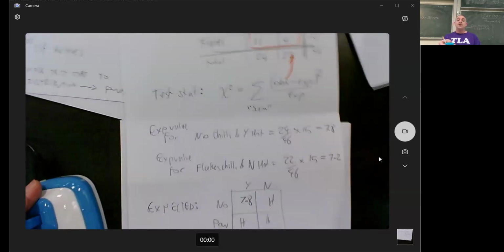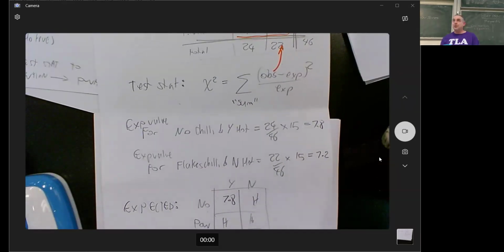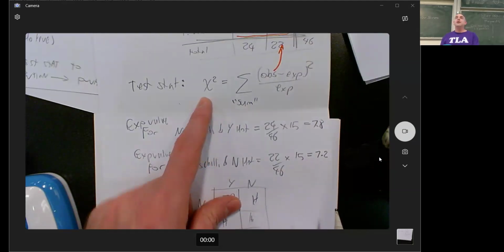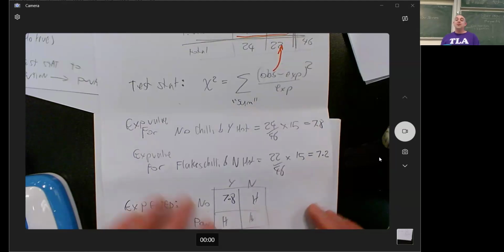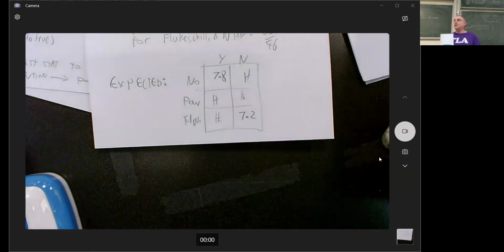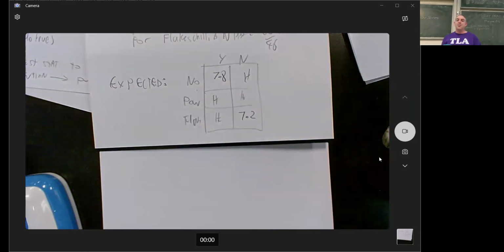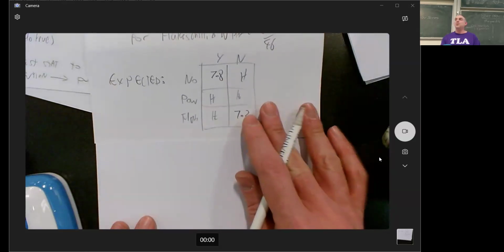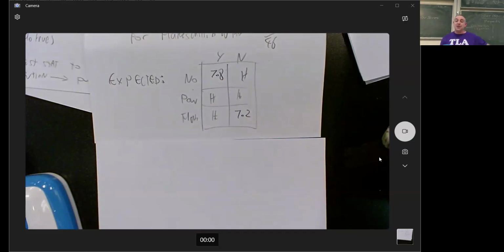Now, you know how I said Fisher was very clever? Pearson, who invented this, very clever. Honestly, that's amazing that this calculation is something that anyone could even think of, and then even know what the distribution is. It's the chi-squared distribution, which is programmed into R. Obviously R wasn't invented when the chi-squared test was invented. They had to do a great number of calculations and put all the numbers in a book that you could look up 100 years ago. But now we have computers to do it.